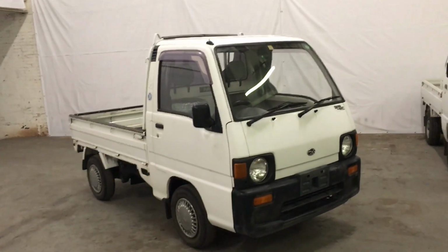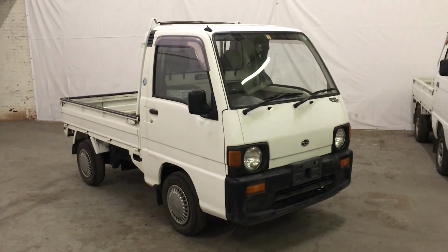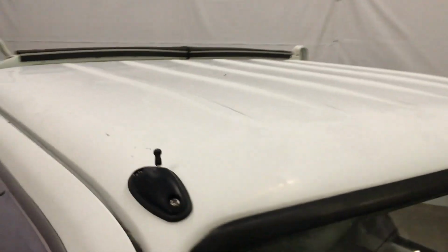Today we have a 1991 Subaru Sambar Minitruck. I'll show you how the truck is. We'll go over it and then I'll start it and we'll see how the truck idles and everything. Starting off with the roof. Looks pretty clean.